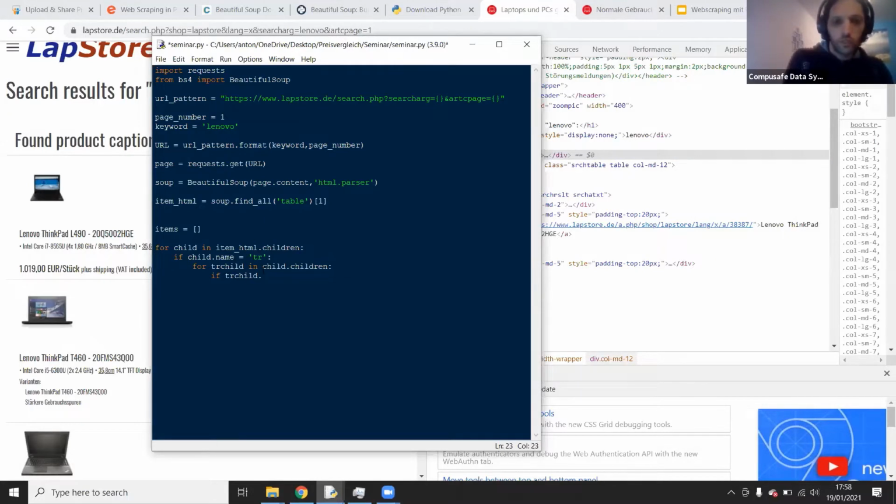So we have to check again if the name is the one we are looking for. And again, we want to check inside the td tag for its children.